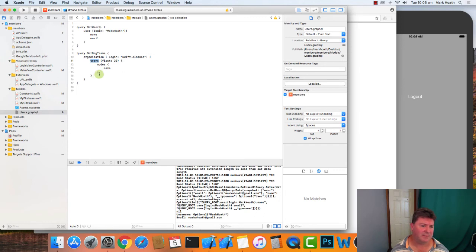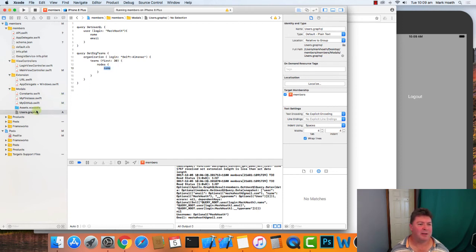So in teams, there will be this node, which is like a relationship for all the people who are in the team, and we want the names of all of the people. So we're going to get returned an array of up to 30 items.